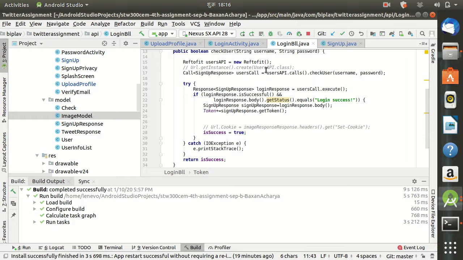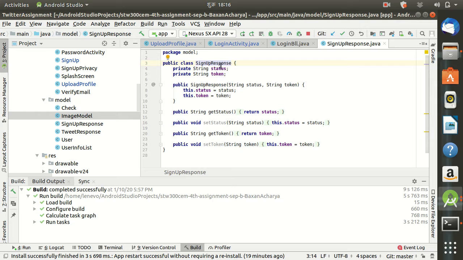And when we call check user, it will give a sign up response, which is status and token.